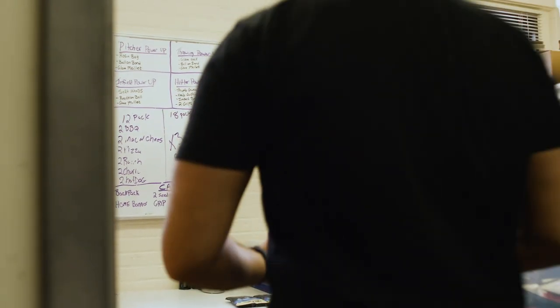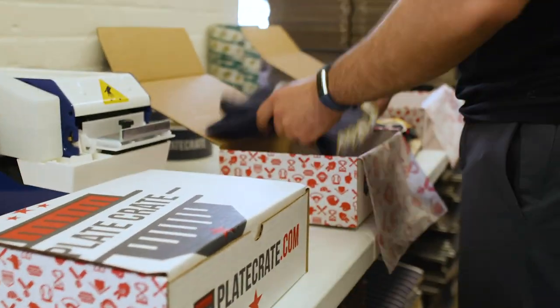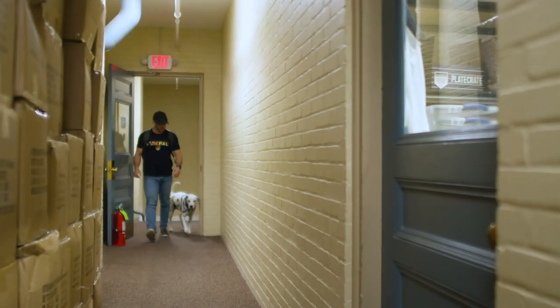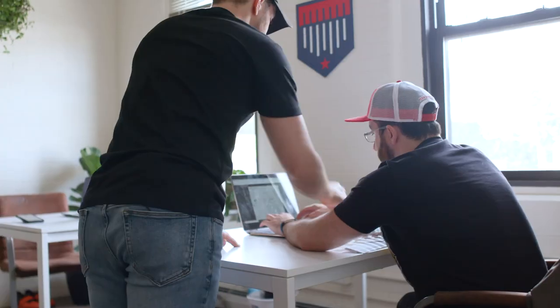So this is our office — this is where Chris and I come every day. I am the head of operations, so I basically do a little bit of everything. He does customer service, manufacturing, logistics. If you talk to someone from Plate Crate, most likely it's Chris. On a typical day, we'll come in the office at 8:30. We'll go over our schedule for the day, usually have one prioritized project for the week, talk about that project, set deadlines for the week, and kind of get after it from there.